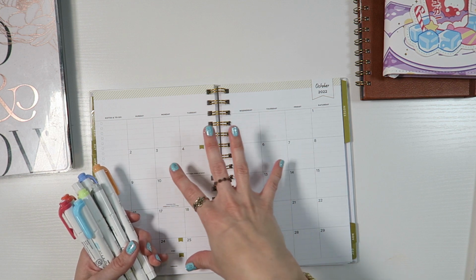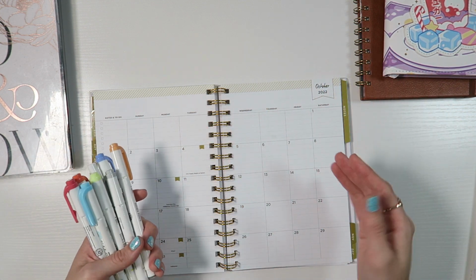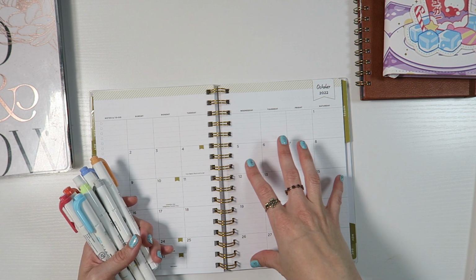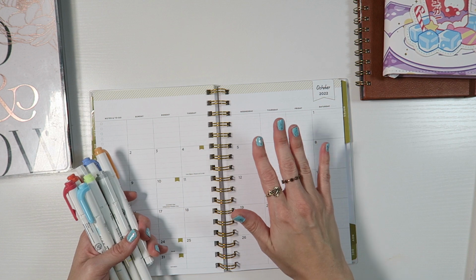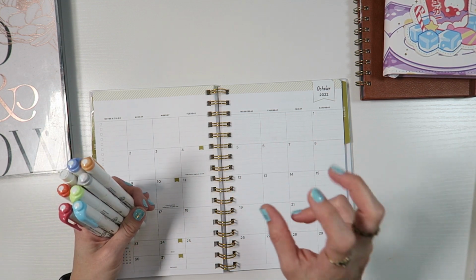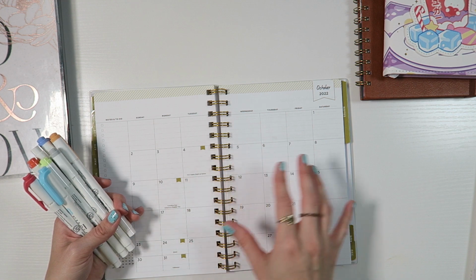So this is purely to keep me on track and ready whenever new appointments or new play dates or new things happen. I will have this completely color coded, and let me tell you guys, by the end of the month, this thing is full. I have a lot of different commitments, which is why it's so important to keep this on track. And I will say, out of all of my planners, this is kind of like the standard planner. This is how a lot of people plan. They keep up with their appointments on the monthly spread.